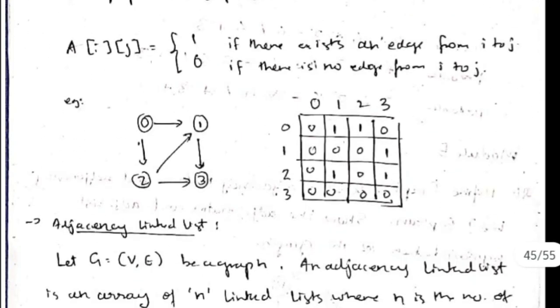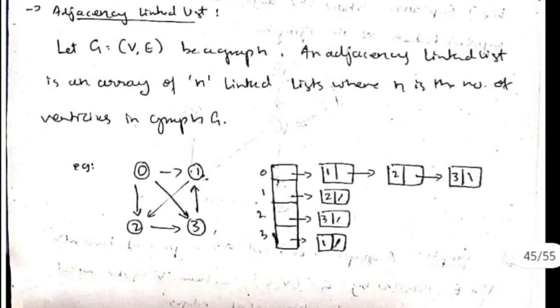In the matrix, we have this graph, and we'll check between each of these nodes if there is an edge. At that time we'll make it 1. If there is no edge in between, like suppose between 0 and 3 there is no edge, so we'll make that part 0. And the direction is also given, right? So there is an edge between 0 and 1, but from 1 to 0 there is no edge, right? So for 1 and 0 we'll make it 0. This is known as adjacency matrix.